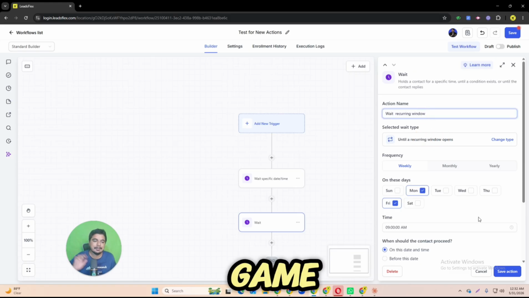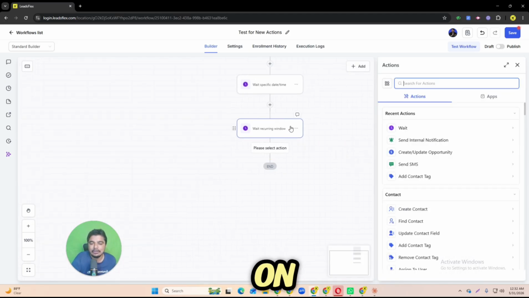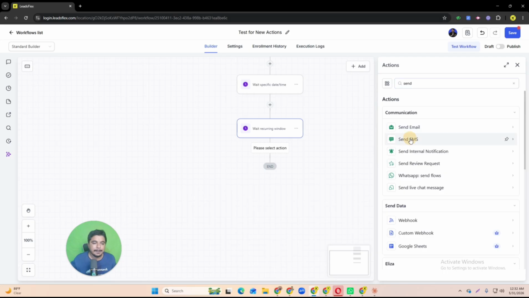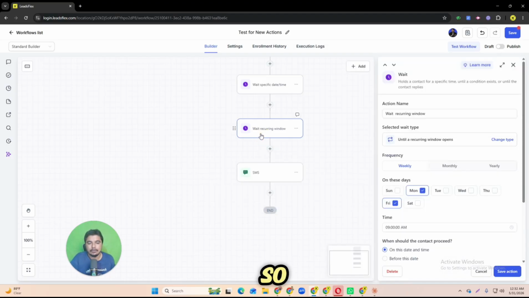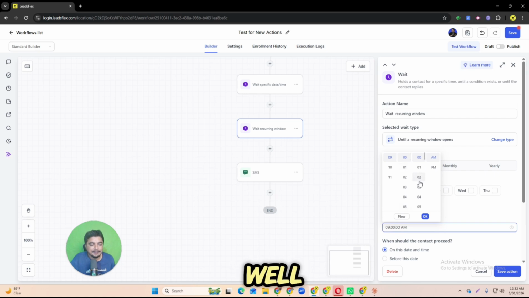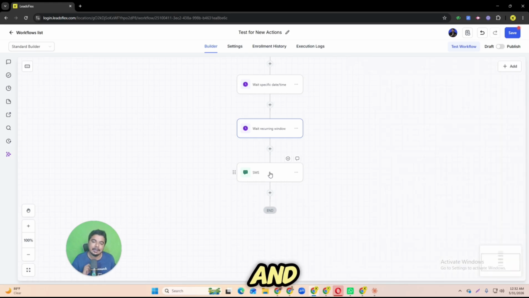This is a whole game changer for GoHighLevel users for workflows, and we will say that on this date you have to send this SMS. So every Monday and Friday, and we will select time as well. Like we can say at 2 a.m. you have to send this message on every Monday and Friday.